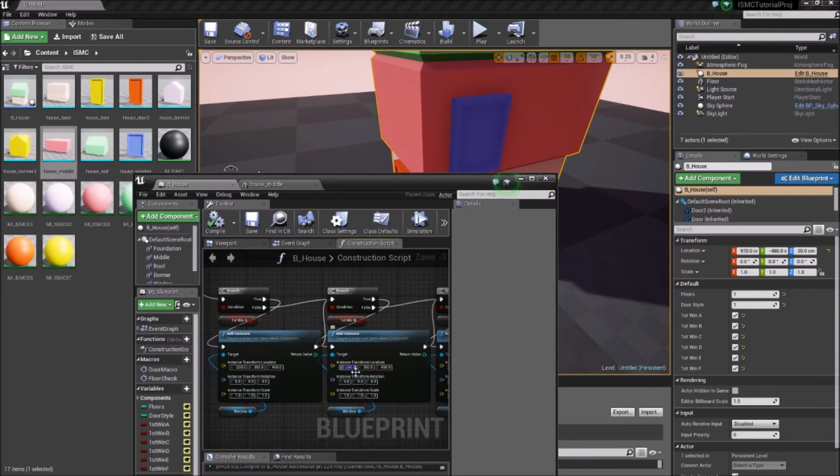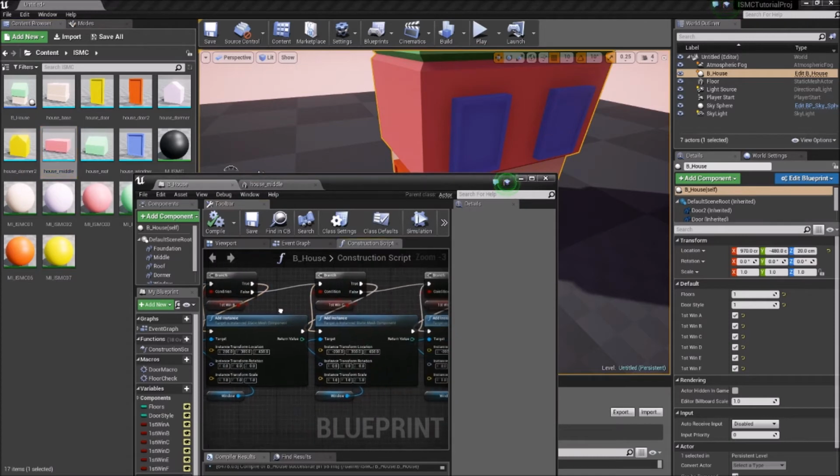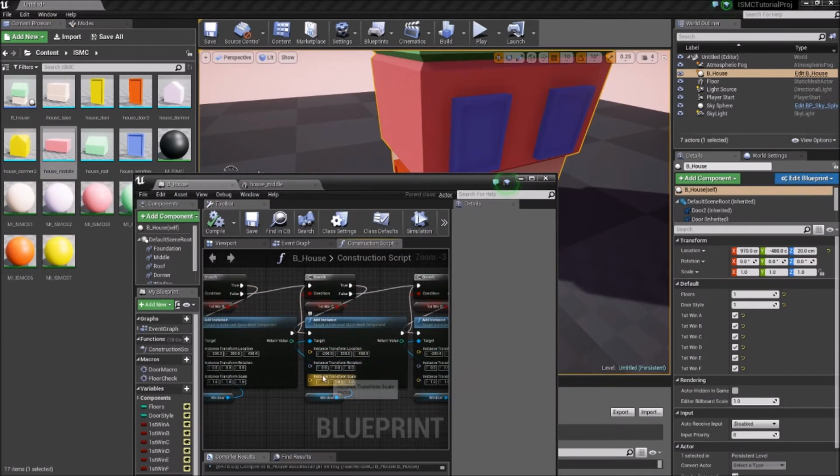instanced. So this side, we're going to have 2 windows on. We've got an X offset of negative 200. So we're going to go positive 200 for the second one. And if we compile and save that, now we've got 2. Now, because we're going sequentially, we want to start with this first window being A, and then B, C, D, E, F moving in a counterclockwise direction, just to make it easier when we're actually using this blueprint to design our levels.